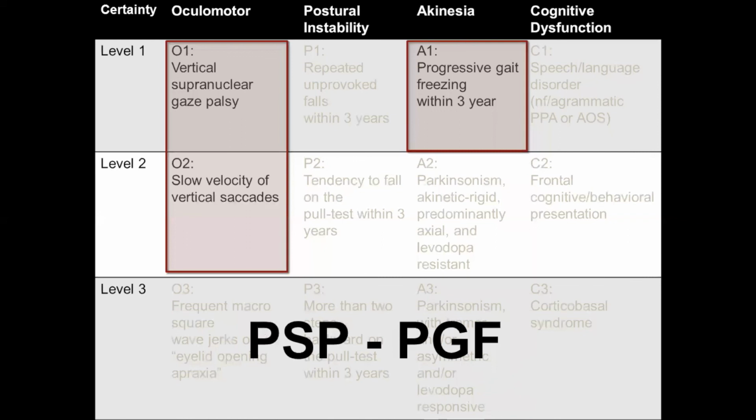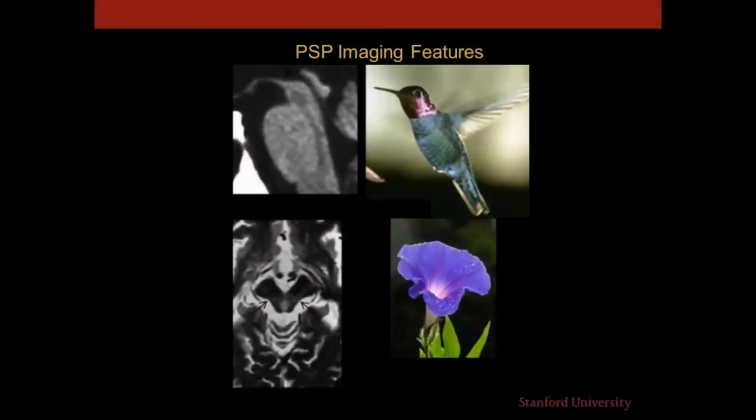But as I mentioned as well, there are a lot of patients who don't have these eye findings in the first couple of years. So just because you don't have the eye findings doesn't mean you don't have PSP. It just means we can't be as confident about it. So I'm just going to show a quick picture here of some supporting features with the MRI scan. But again, similar to the eye movement abnormalities, when we see this on our scan, it's super helpful because this is pretty classic for PSP, but most patients do not have either of these findings.